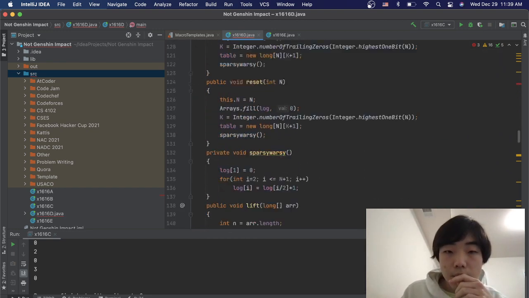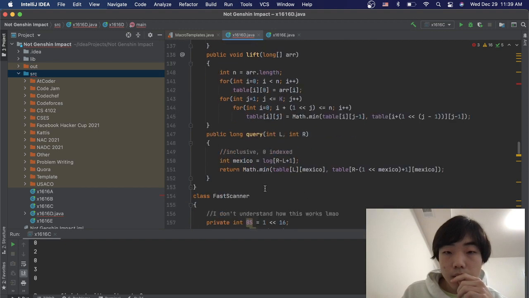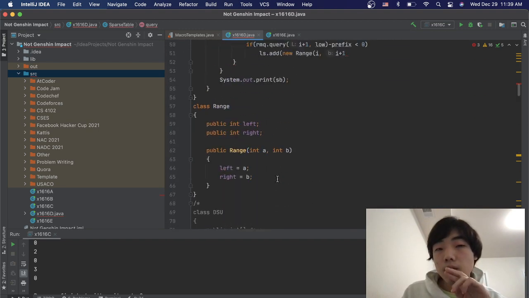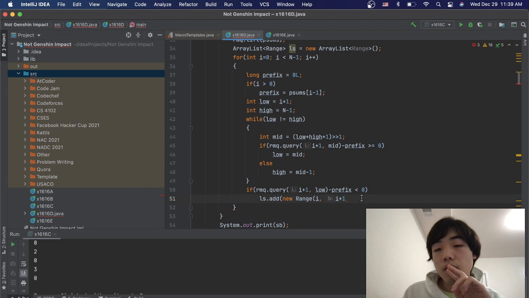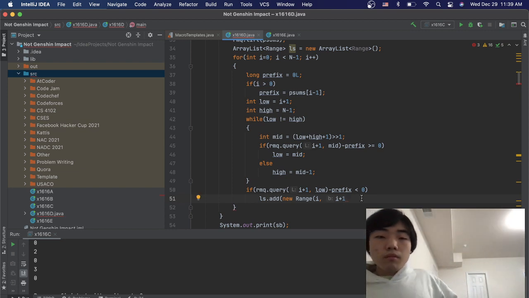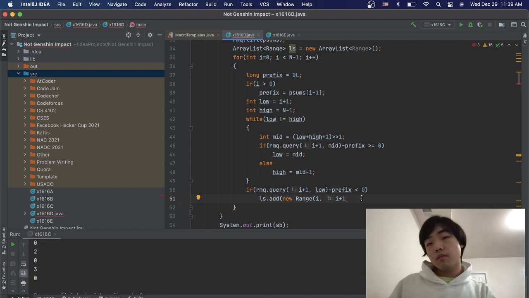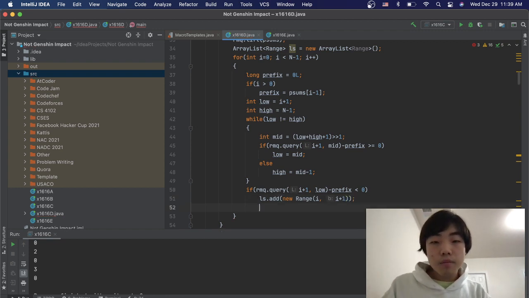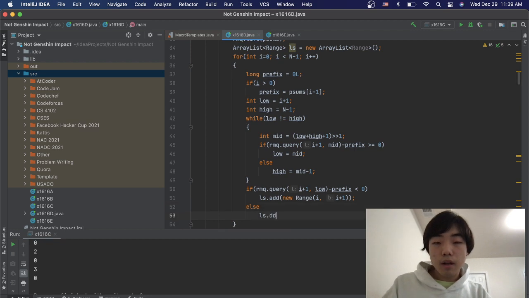Oh wait, is this min or max? Okay, go to min. So if we do min minus this prefix, then it's just i to i plus 1. Else ls dot add new range.